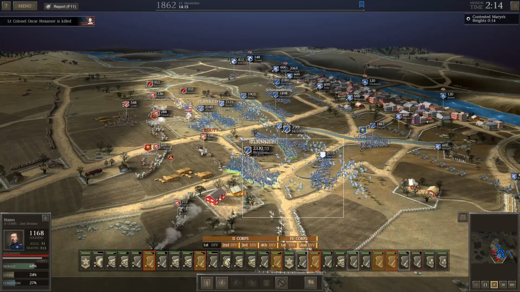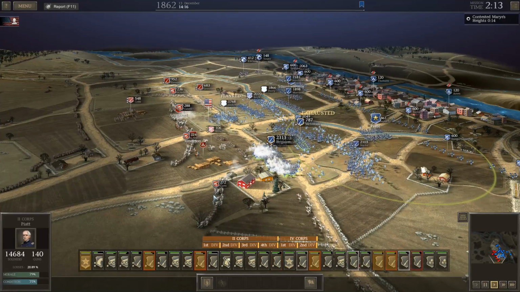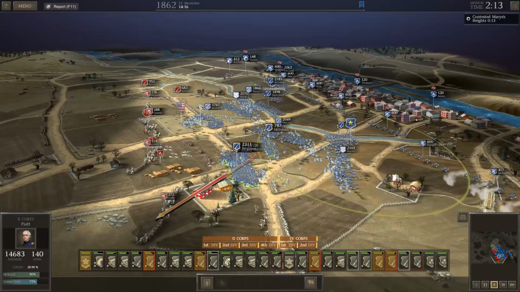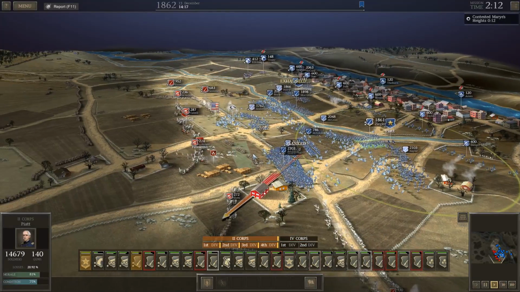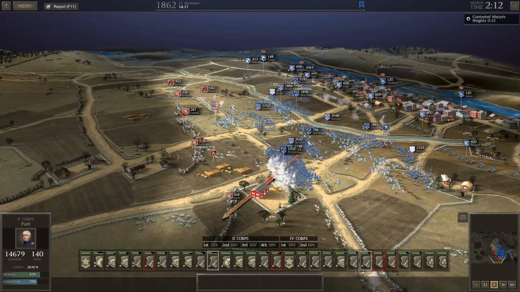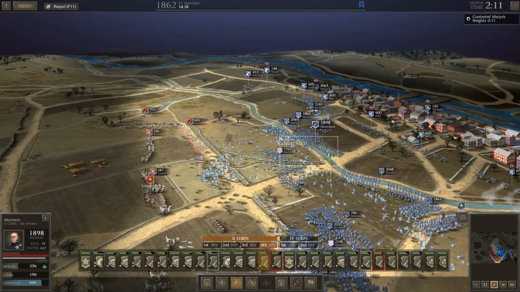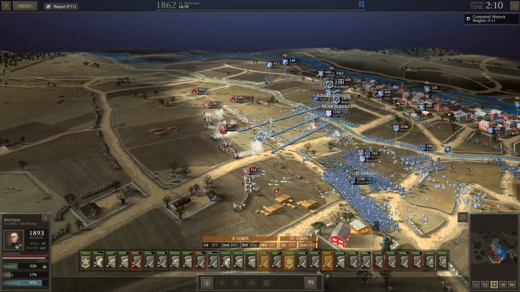Alright, so we're getting off some volleys. We've got to clear out the enemy artillery as best we can. Alright, we destroyed that artillery unit. Our artillery is just pounding away at the enemy. Gonna move our commander up and do what we can. That was a very, very bad move, but it did work.